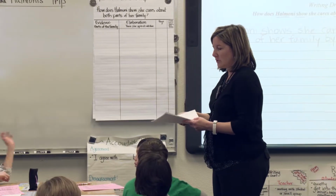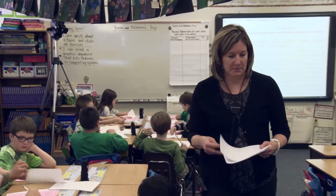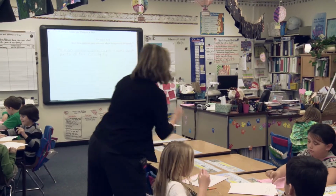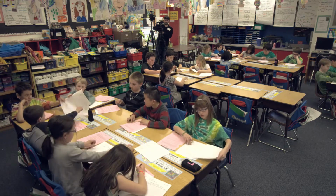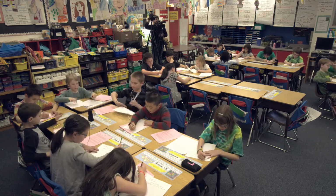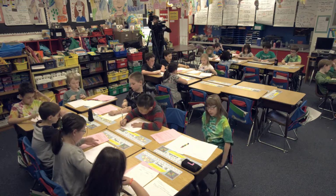And this is very similar to what we did last week with our story. However, we just didn't do the writing portion of it, but we did look for evidence. Okay, last sheet for right now. You'd put your name on this one as well and put today's date. This will be our graphic organizer that we'll use once we find the evidence we think we should put down to help answer that focus question.